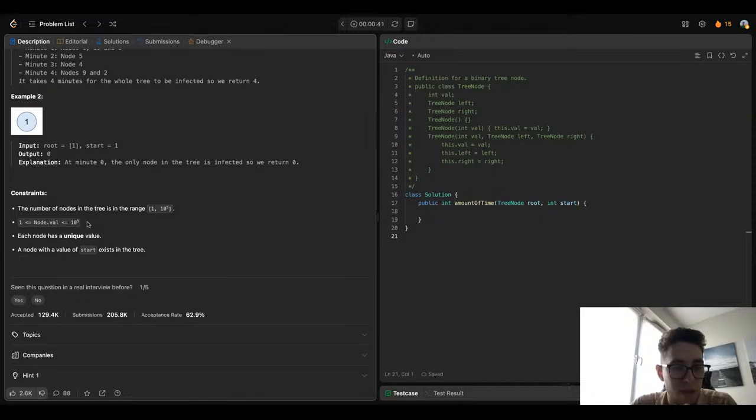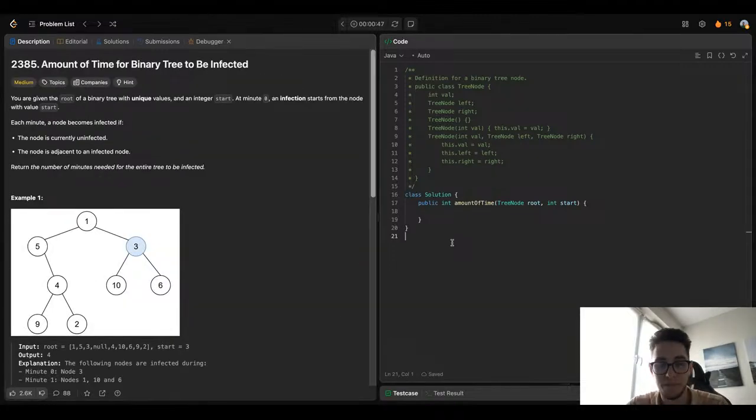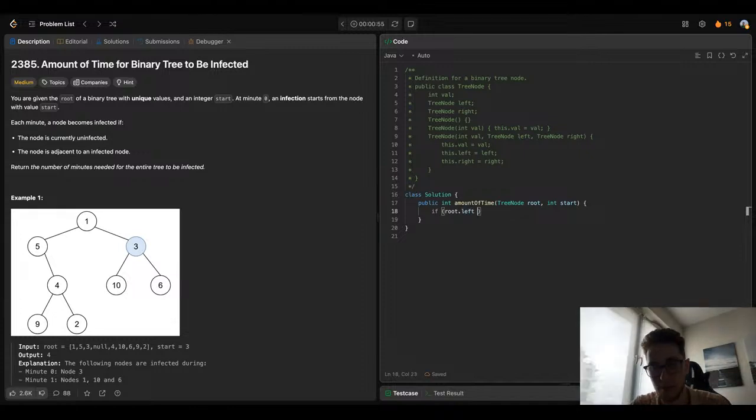Probably we can start with: if root left equals null and root right equals null and root value equals start, we just return 0.